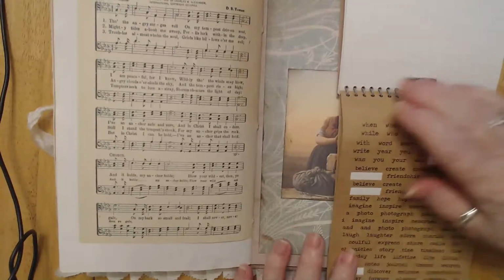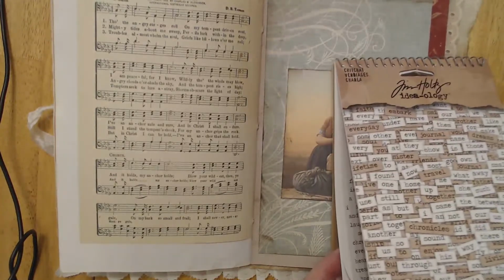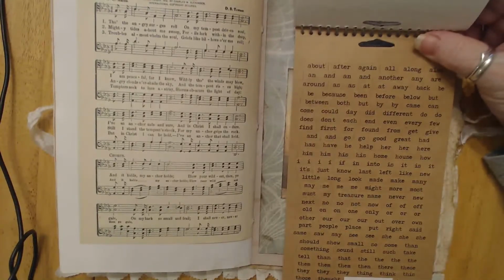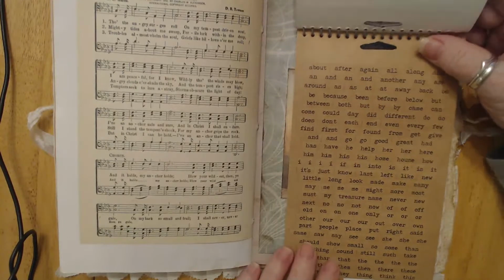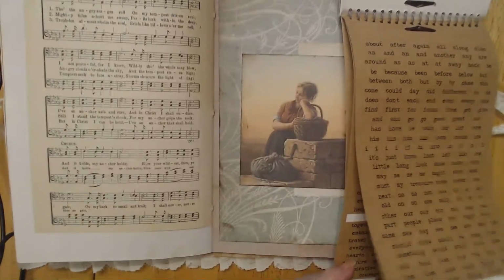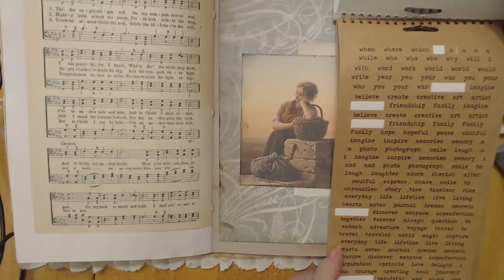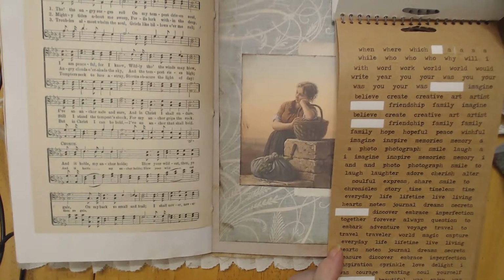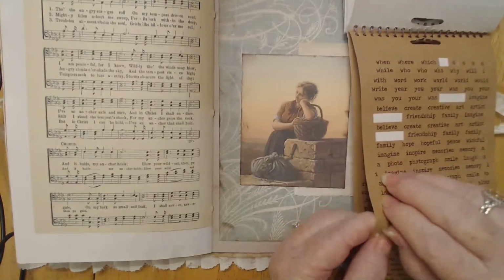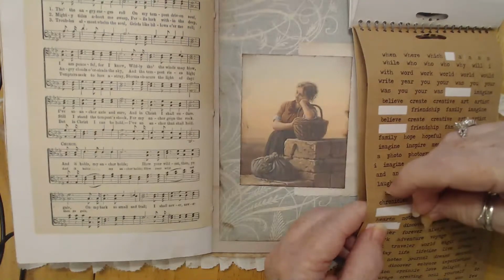All right, let's see what some of these say. I thought I had the one with the white and the black, but this is a different one. All right, let's see. And these are individual words too, which is not easy for me to do, but let's see. I'm not sure what she says. Let's see. Everyday life. Okay. We can do that. I think that might tell everyday life. Like that.